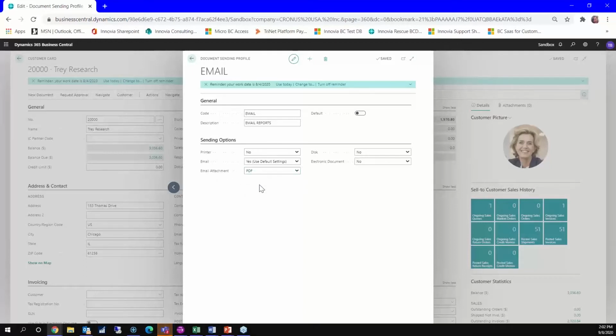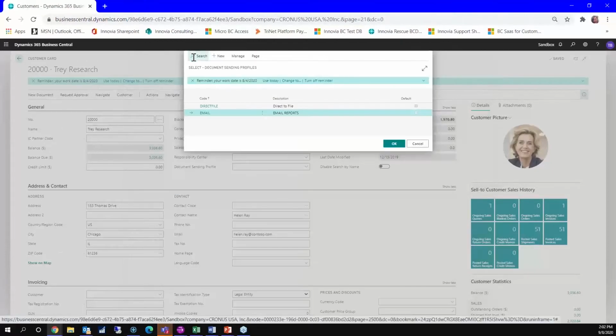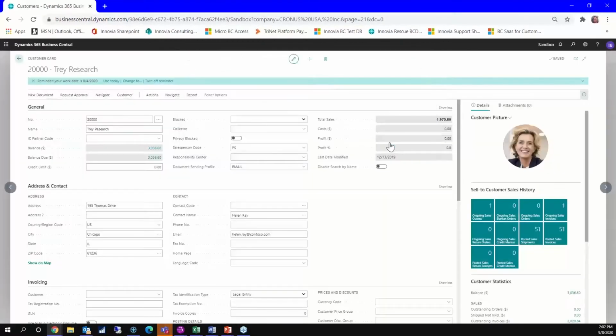What that does is send the document in PDF formatting. If you want it to be an electronic document, we're going to say yes, and this is going through your document exchange services. And this will default to match that for you. So I'm going to go ahead and hit OK here.